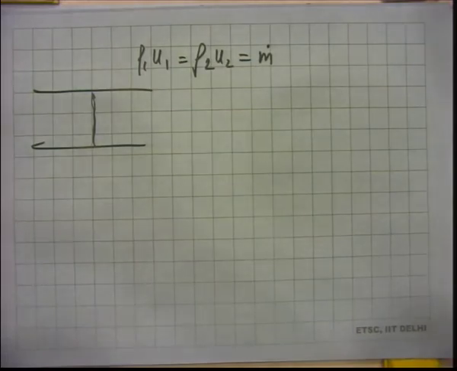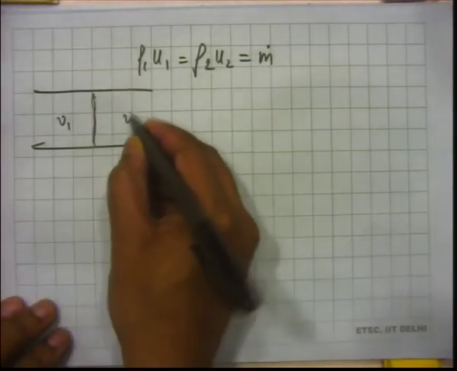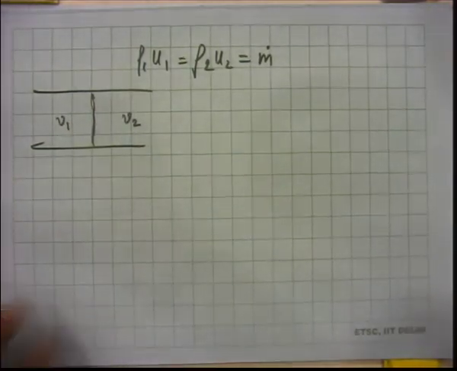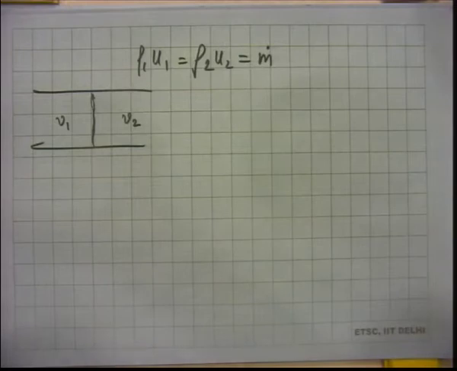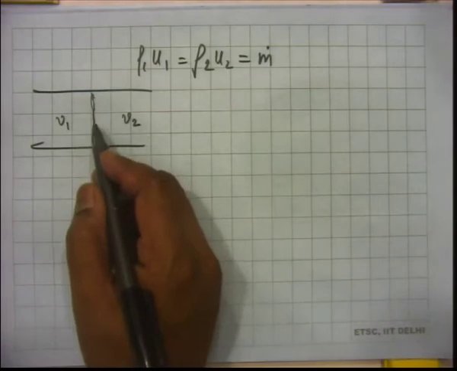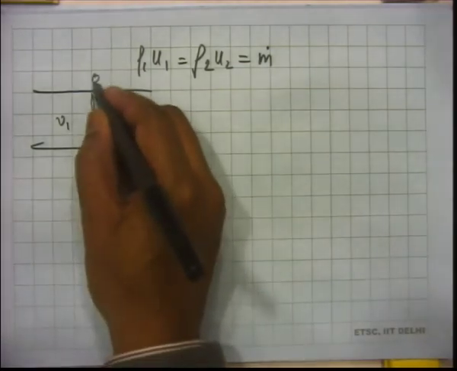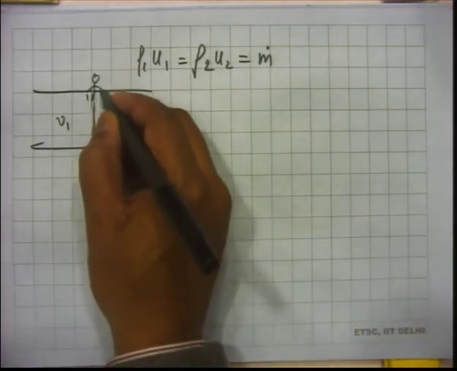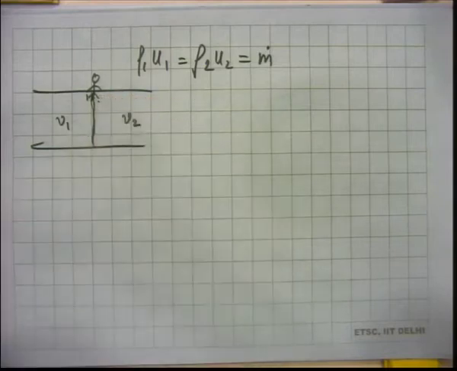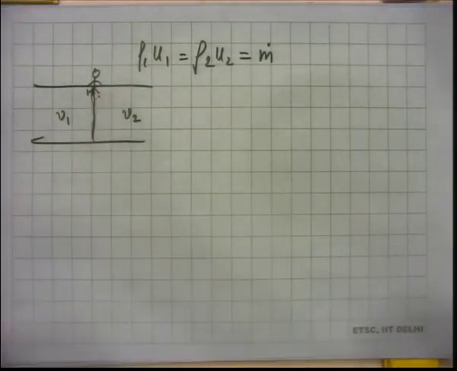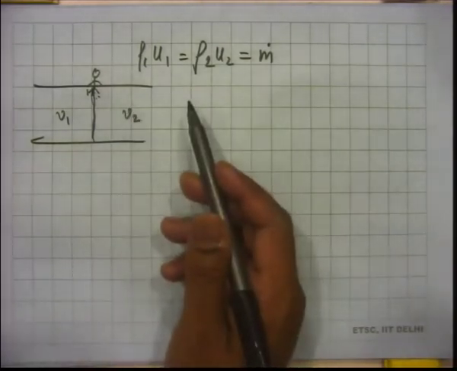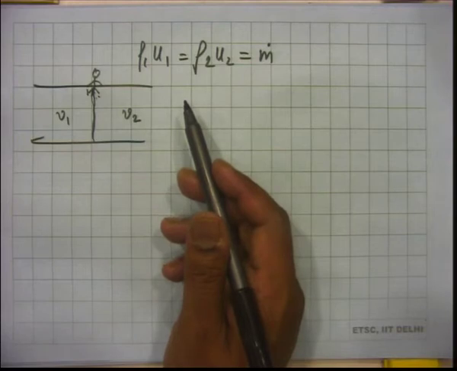I wrote V 1 and V 2 a few minutes back, isn't it? V 1 and V 2 were the velocities here and here. Now, we will assume some velocities U 1 and U 2, these are velocities of the unburnt and the burnt with respect to an observer who is on the combustion wave. So, if you have an observer on the combustion wave, he will see velocities U 1 and U 2.